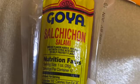All right, here's the start of the dish. It's called salchichon, and it's a salami, basically a dried sausage. The flavor is very similar to pepperoni, pretty much a sausage. You can find this in your dried meats area where they have pepperoni or chorizo, maybe in the cheese deli area. And this one costs $8.49.